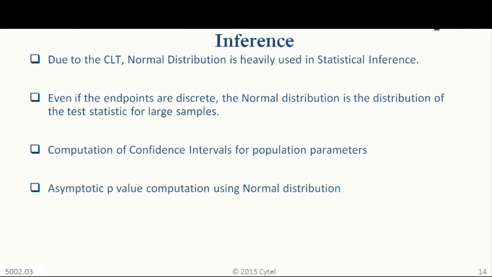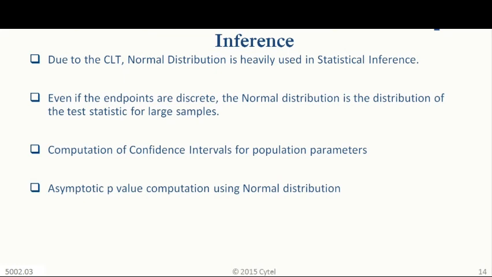Whenever it is affordable to take large samples and measure the observations on them, then you can go in for the means of the samples. That mean also becomes a variable and you can talk about its distribution, and then you can take help of the central limit theorem and say that the means of the samples are following a normal distribution. And the astonishing fact is that your observations or the response variable could be discrete also. This happens even if you have a binomial random variable at the beginning, but the sample means become normal. You have a Poisson distribution in the beginning, but the sample means become normal. So that is the advantage of this theorem.